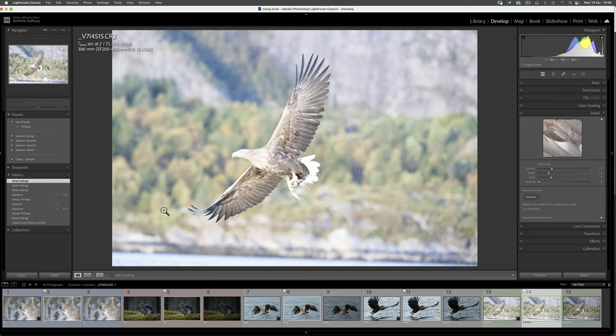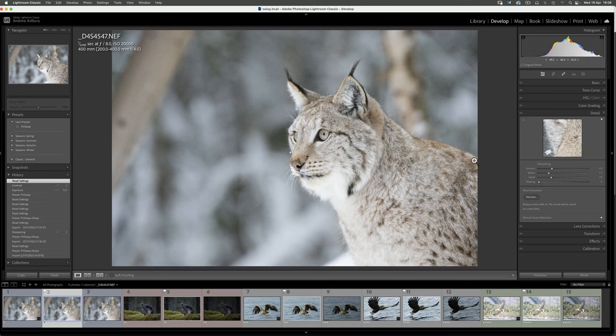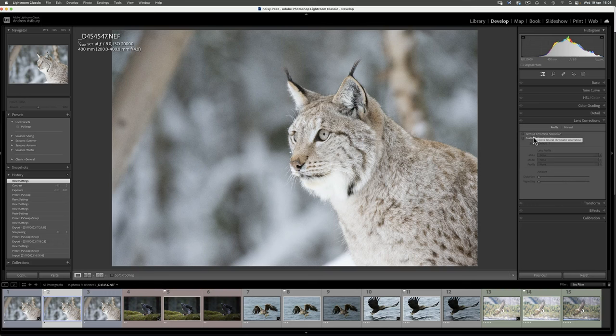So the first thing I'm going to do is to show you how I've done the DXO variants. Okay, so what I've done, to be fair, in Lightroom, the way I'm working it, if we go to lens corrections, we've got no remove chromatic aberration checked, and no enable profile corrections checked. So there's no lens correction and no chromatic aberration correction.